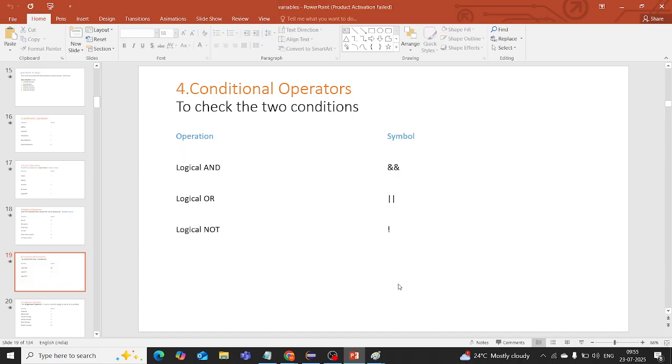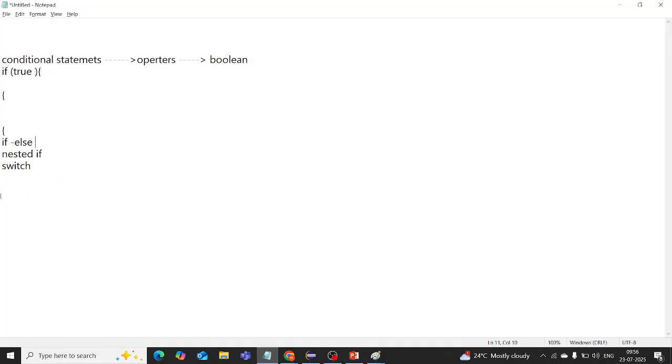By using these symbols we have to perform some operations. What are those operations? We will see. First let me explain. First, the logical and operator.